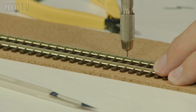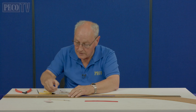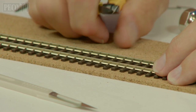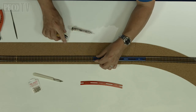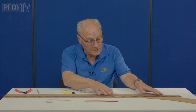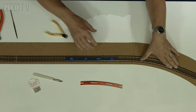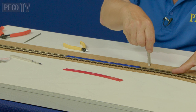Do the one on the other side - you can feel it go straight through the cork into the plywood. Take the next pin, pop it in, and then just push it into place. Then another 150 millimeters further on, do the same again. Just to double-check, run the track setter back through the track and you can see it's quite smooth. Now we need to decide where the curve will start - I think it needs to start around about here. We take the track setter up to the edge and drill into this sleeper here, which will secure the straight before we go into the curve.